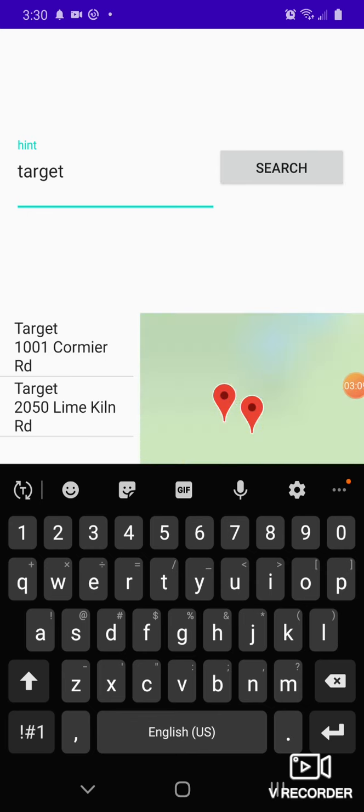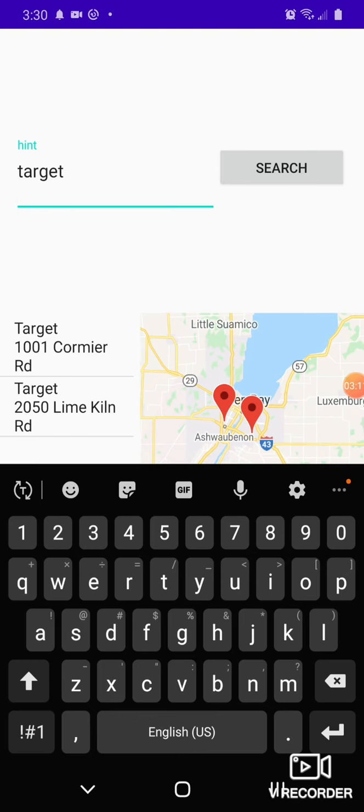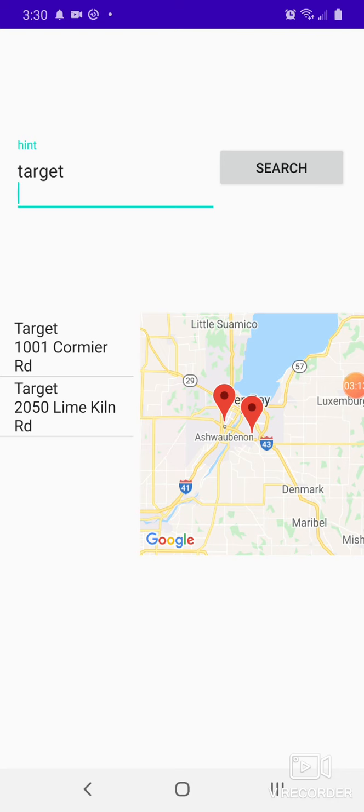Once you click search, the Places API returns a JSON file, and I parsed that JSON file and got the necessary information that I needed, which was the name of the store and the address of the store. Once I get that, I populate the list view, and I also populate markers on the locations of each of those stores.